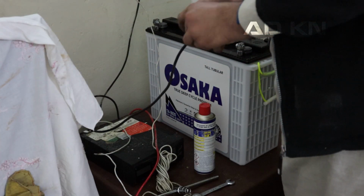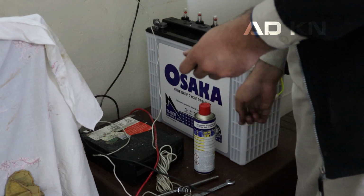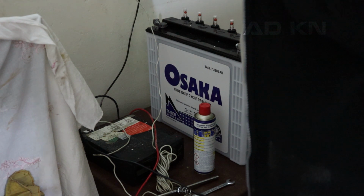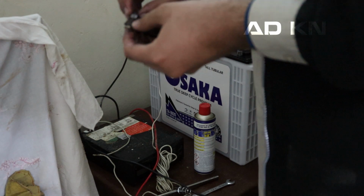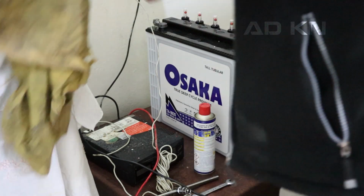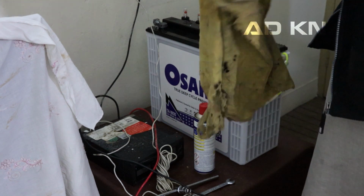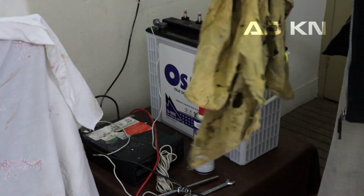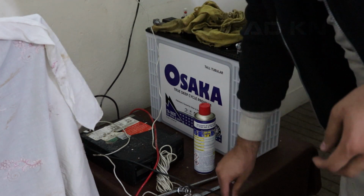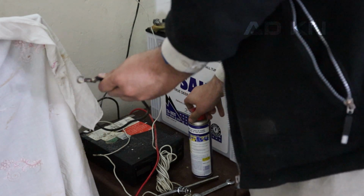A big question might have arisen: why was I using regular flat plate batteries instead of tubular before? The answer is because I thought they were expensive. When I first installed a backup system in my home years ago, I asked for tubular batteries and they were not available in local shops. And secondly, they were at that time very expensive compared to flat plate batteries. Even shop owners said that no one buys them because they are expensive, so we don't bring them. But now, due to advancement in manufacturing, they are cheaply available, almost costing as much as a regular flat plate battery.